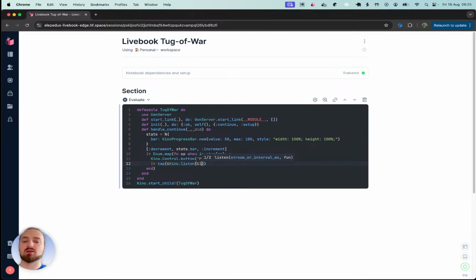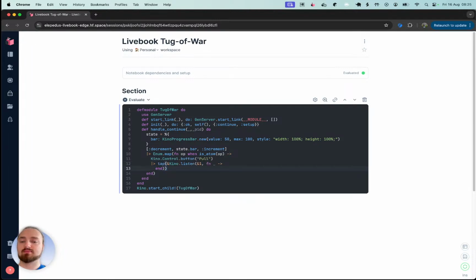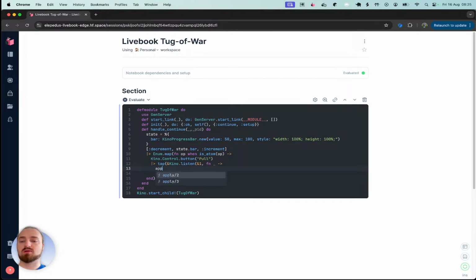Listen to that button, and we are going to do a function that takes, actually we don't care what it takes, what it does is it applies the module, which is going to be Kino.ProgressBar.